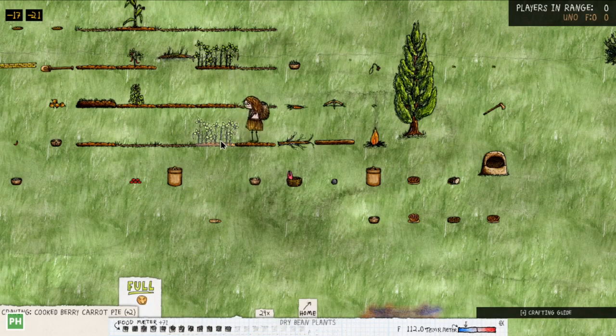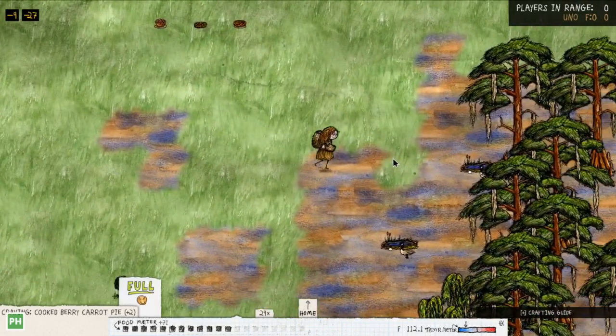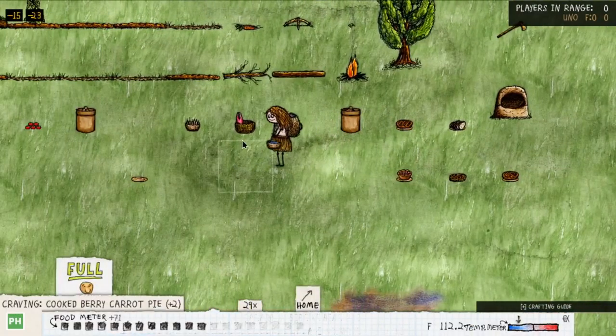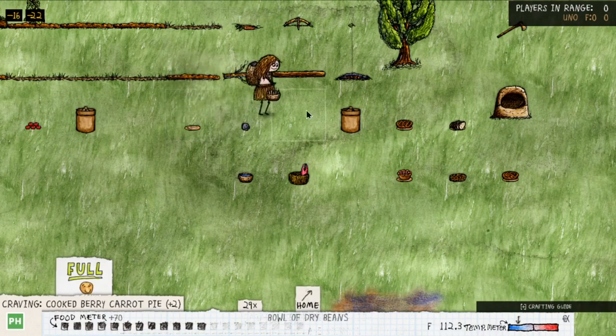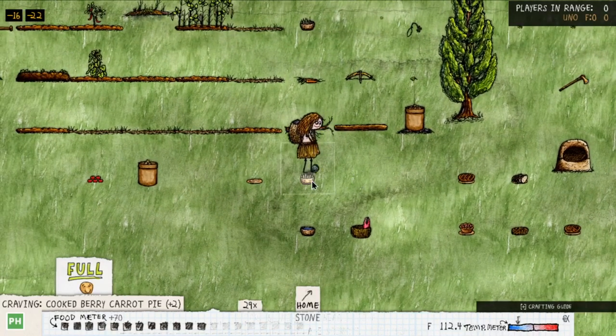You're gonna pick all these beans. The recipe for it is a bit weird, so you're gonna have to bear with me. So, this, put that on there. So this bowl here, use a round stone on it. Right click, so you're holding it, and then click the clay plate, put the beans back in, add the water. It's going to be soaking beans.